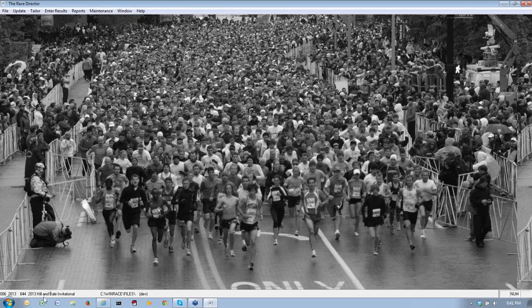And what I'm going to describe may not be how cross-country works in your area, but it most probably is, because what I'm finding across the U.S. for both high school and college, almost all cross-country is done pretty much the same way.